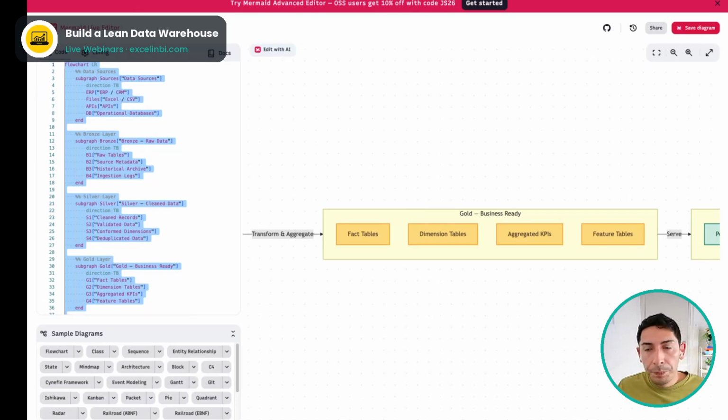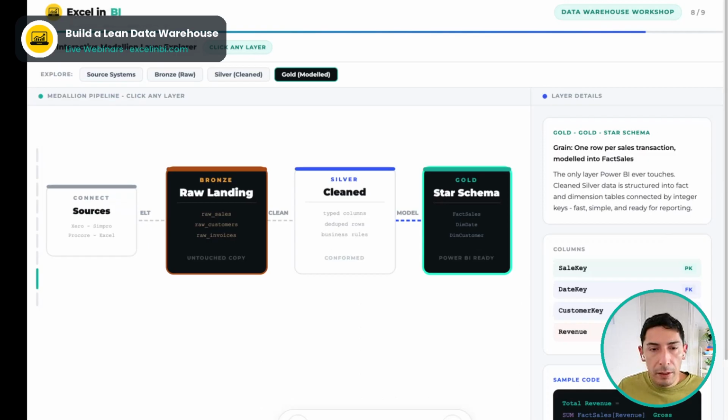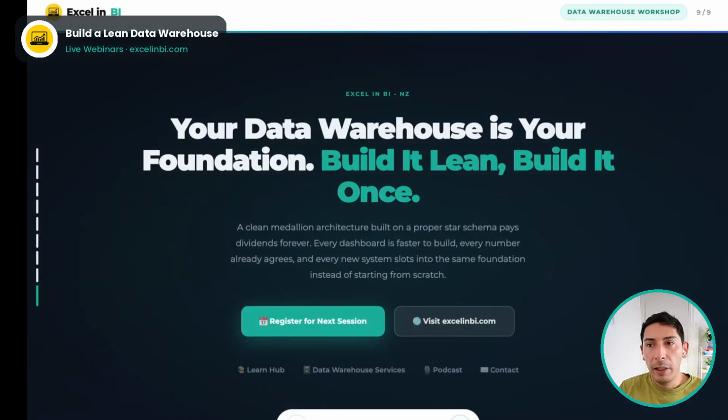Okay, so I hope that it is clear what a lean data warehouse is. And I hope that this foundation will help you to understand better what the business needs. Sometimes the business needs insights, but without this data warehouse, you will find that it's really hard, not to just say a pain, to create insights.